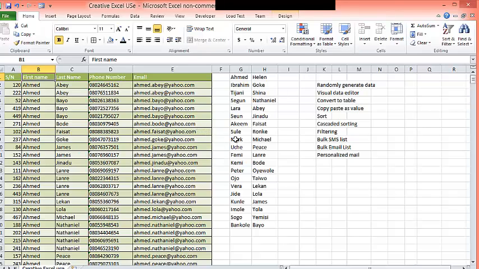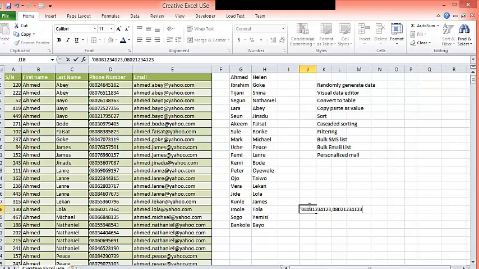So how do you create a bulk SMS list from this list? Normally when you're sending bulk SMS, you will have to separate the numbers. It's usually in the form of you type in a phone number, then you do a comma.